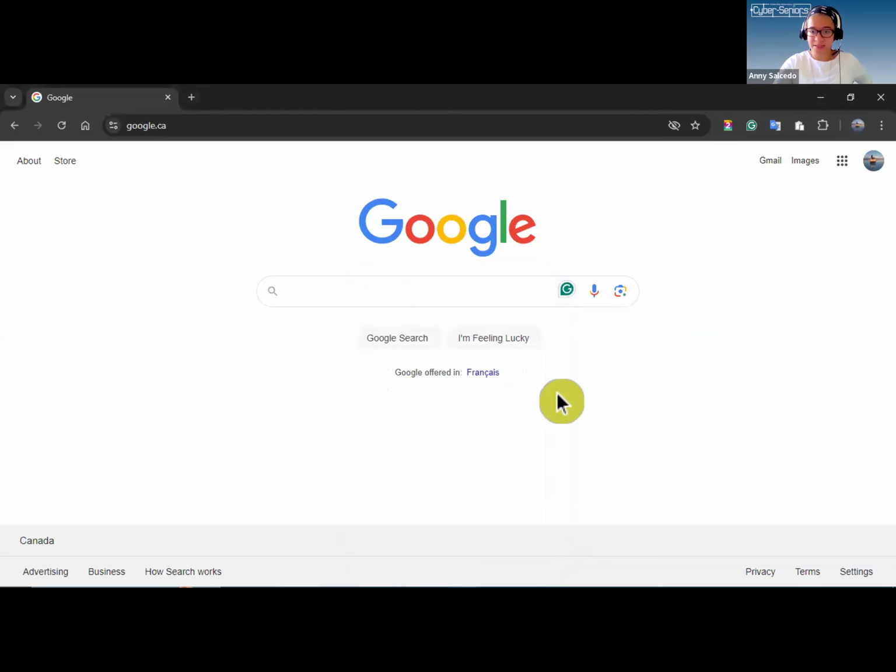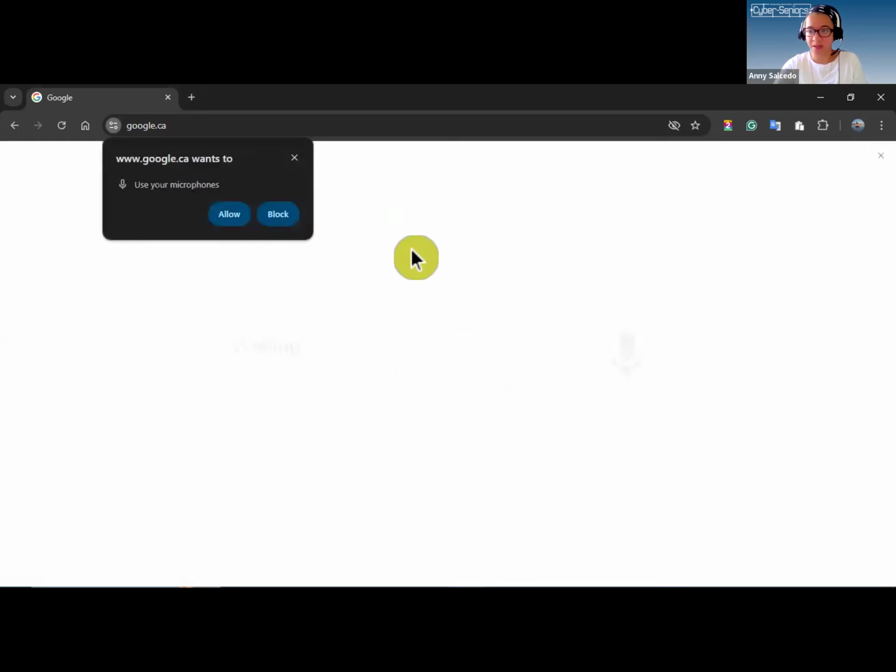So for example, if you are looking for something and I'm using Google as a reference, every once in a while, if you want to use voice to write down things, this is an example of looking for something online, you will use the microphone. And normally you can press the microphone and you will give the command. What will happen is that your device will ask you to give permission to use the microphone so the voice can be recorded and you can give the command via your voice instead of writing.